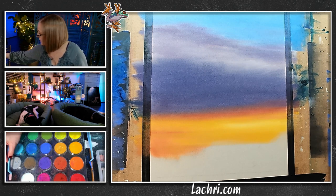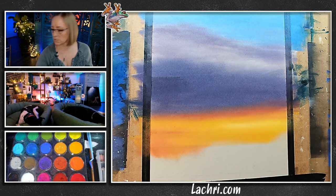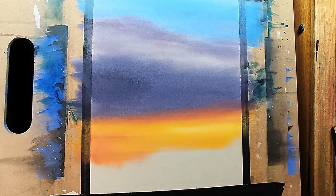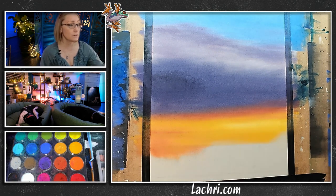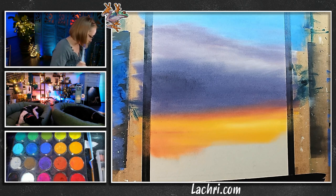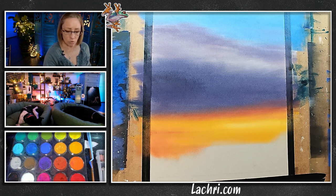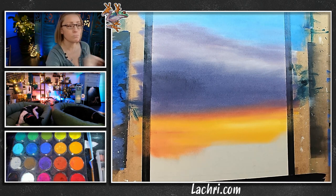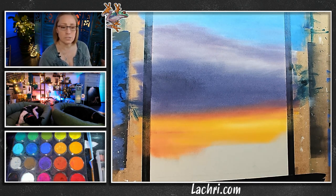Let's get some more of the darks — I'm going to pull in a little bit of black into that purple and darken this up. Here's one thing to notice: as I'm layering this, I'm having a bit of fall-off from the black getting onto other areas. Do not — and I cannot stress this enough — use your hand to streak that away. You will streak it and it'll leave a mark. Just blow on it to get that away, or use a little rocket blower or your hairdryer. Don't use your hand. With colored pencil I have a drafting brush, but with Pan Pastels just blow away any excess. That would have left a black streak in my yellow clouds, which you can try to lift with an eraser but then you have to rework — it's not worth the trouble.